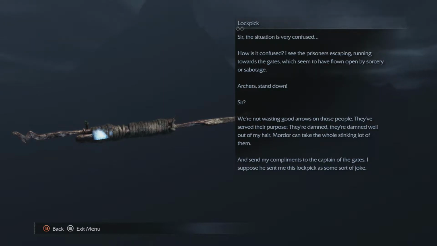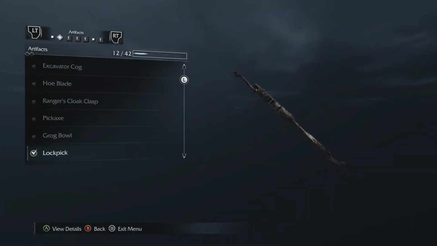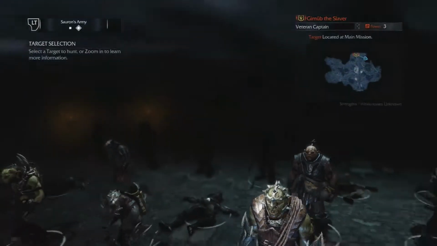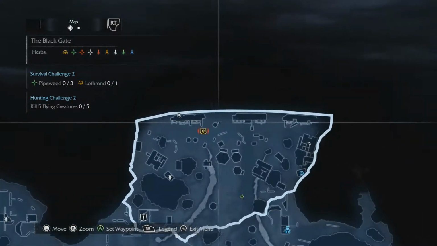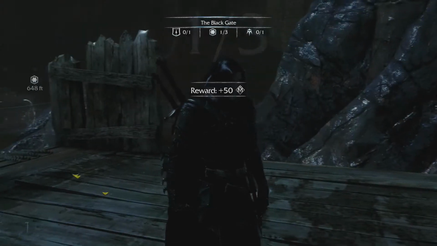I suppose he sent me this lockpick as some sort of joke. I would really like to know how a situation can be confused. If I was that captain, I would have slapped that dude in the face and been like, what the hell do you mean? But I was not that captain. So I'm going to go find this next artifact.